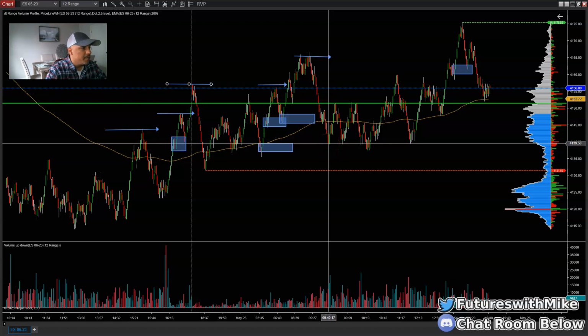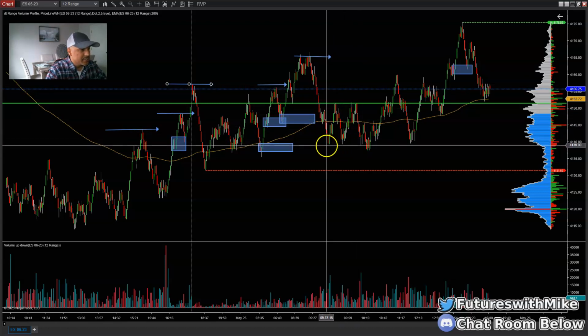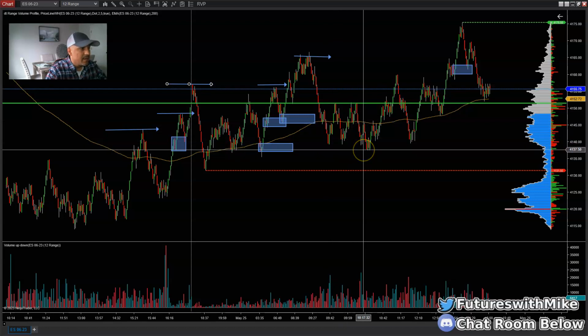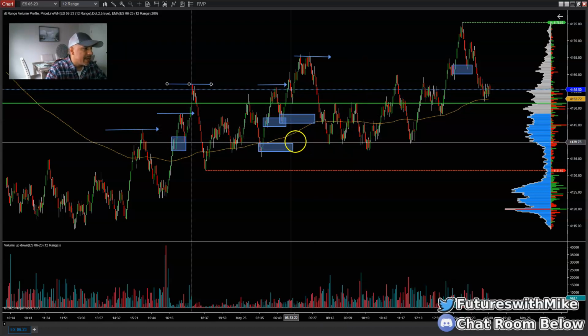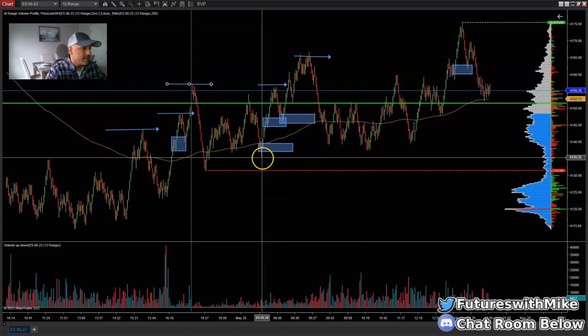You went long right here, it pushed up, you made some money, and then if you stay in the trade and you put your stop right here at the back end, then it stopped you out. That's why I tend to like to put my stop at the back end of the area of demand or supply. In this case here, it would have been back here, okay?